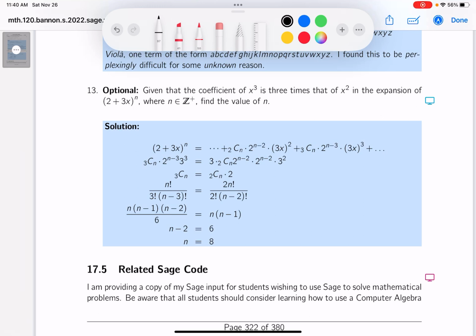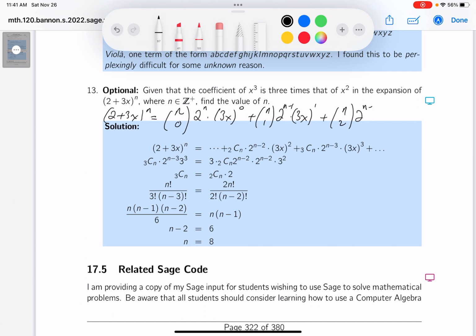Okay, let's start the expansion, and we're going to expand (2 + 3x)^n. Well, let's see, it's going to be C(n,0). We don't know what n is, by the way. C(n,0), and then it's going to be 2 to the nth power, and then 3x to the 0, plus, let's see, C(n,1), that will be 2 to the n minus 1, times 3x to the first power.